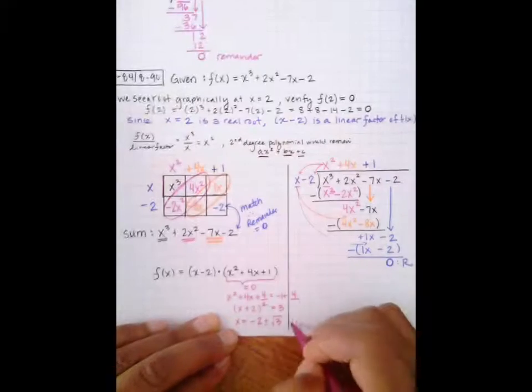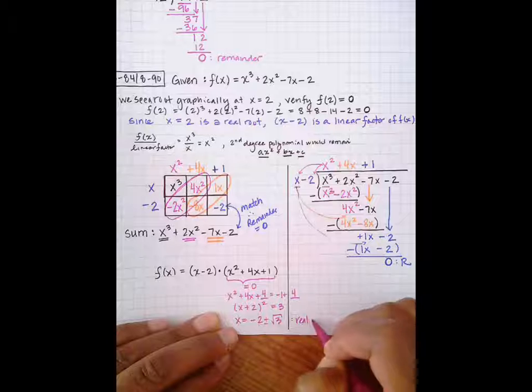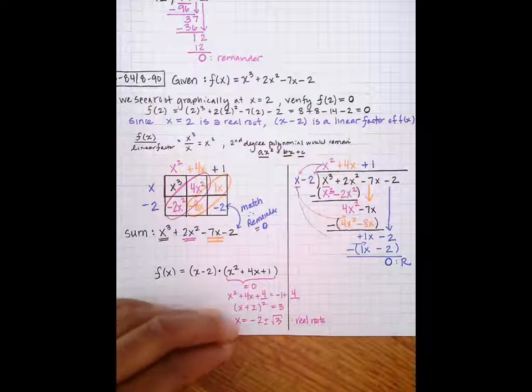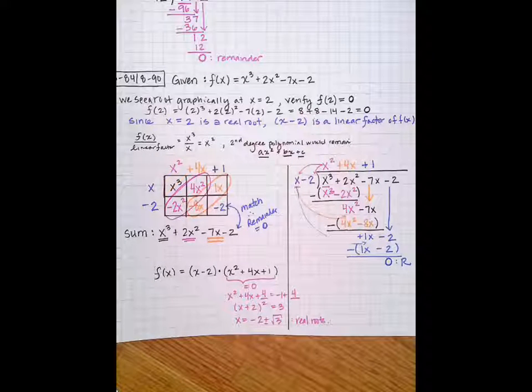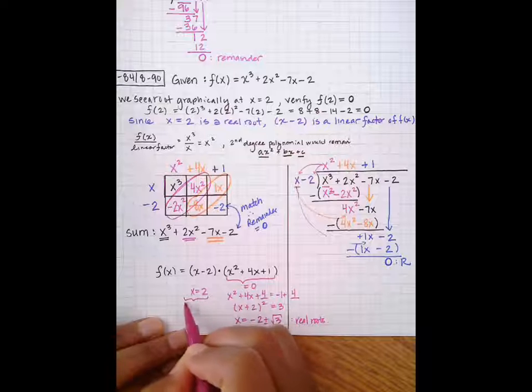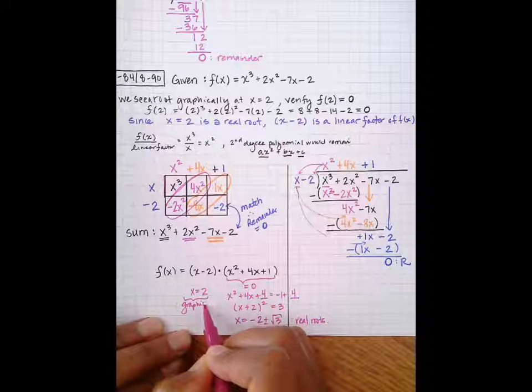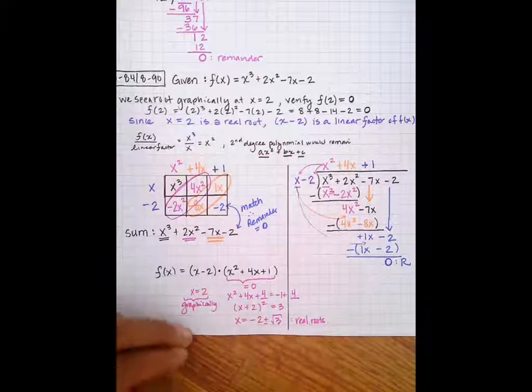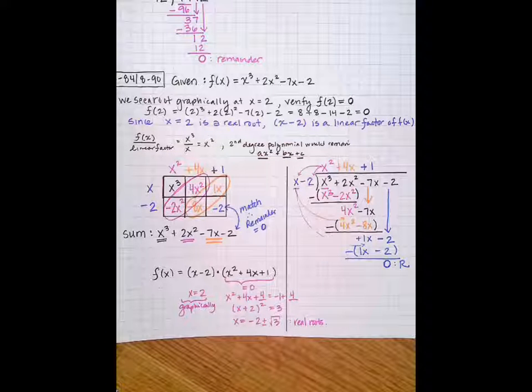And so those are my other real roots, but they are irrational roots. And that is, again, why we could only see the root that corresponded to x equals 2 graphically. But these other roots are there, and once I learn how to divide polynomials, I can start to finally figure out from standard form what all of the factors and zeros of all higher order polynomials are.